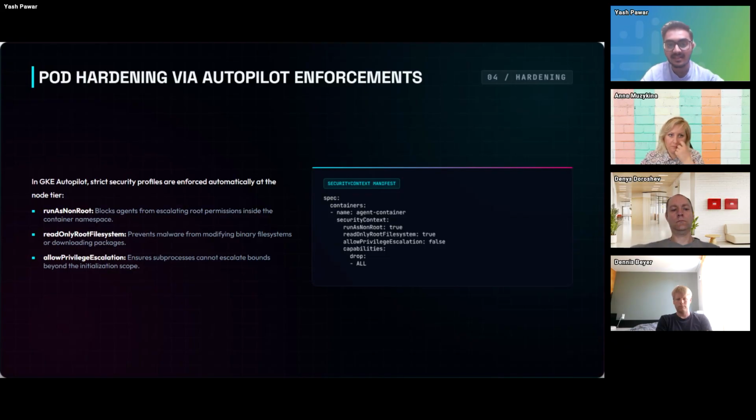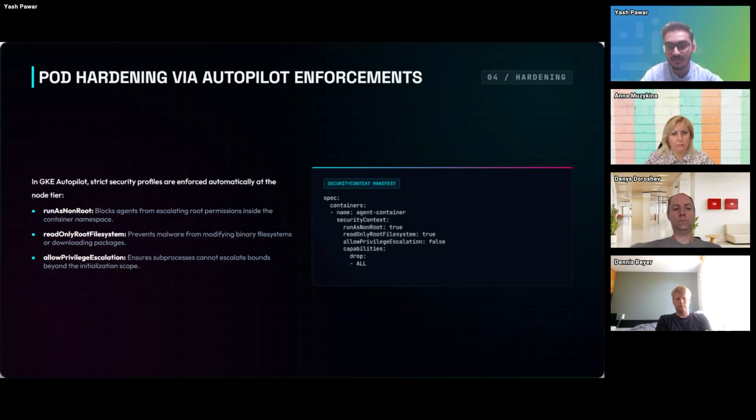Then we have additive network policies, which are strict rules saying the agent can only make calls to Vertex AI; every other outbound connection is dropped instantly. It's like putting the agent into a glass box. It can see, but it cannot reach through except at specific windows. These are the things we use in pod hardening with Autopilot enforcements.